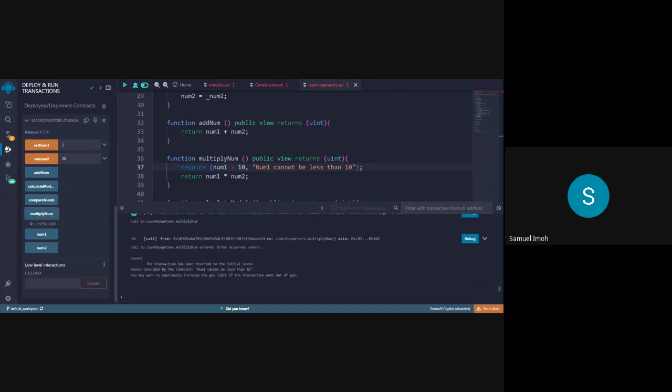It told us that number one cannot be less than 10. So you see the importance of requirements and why requirements are very, very important. Okay, so let me just remove this requirement. We'll not be needing this requirement for multiplication. All right, so that was it for last class.